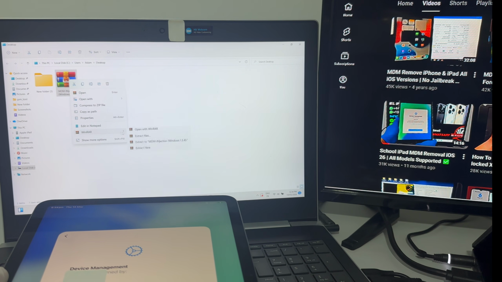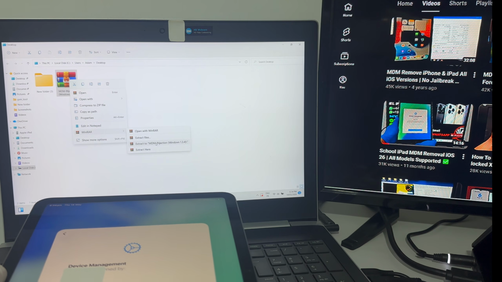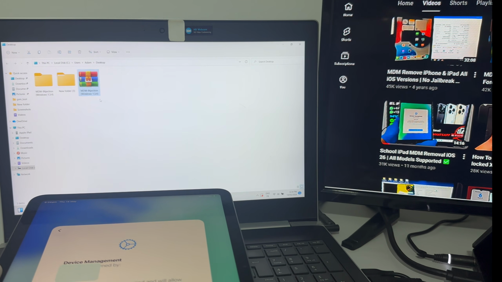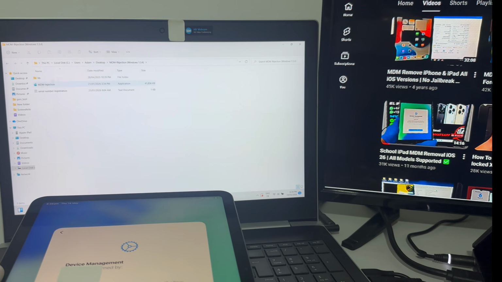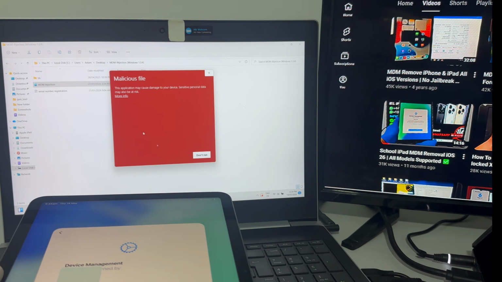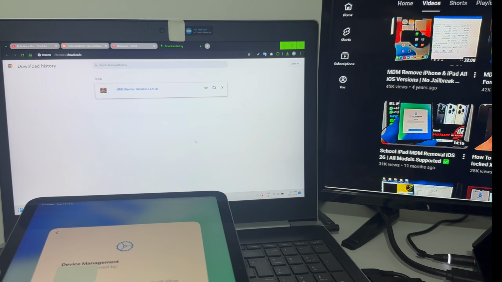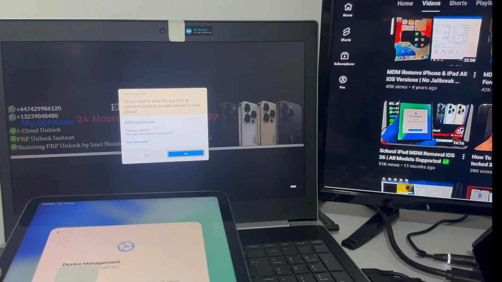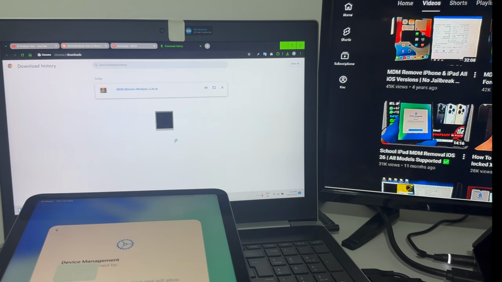Now extract the file. Open the MDM injection. Don't worry, the tool is completely safe to use.